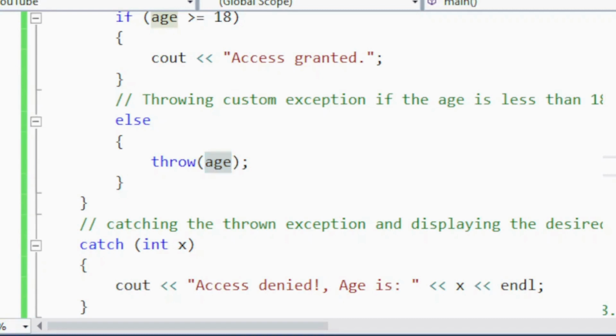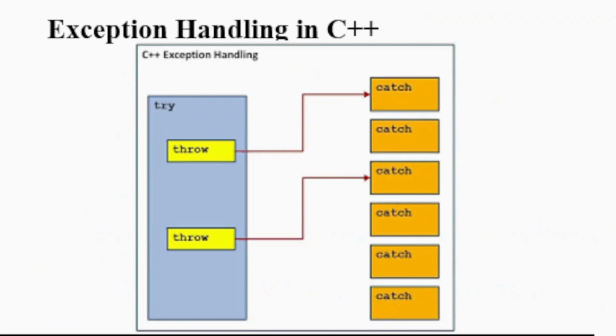So in a try block there is a throw statement, and the thrown exception comes to the catch block where we catch it.